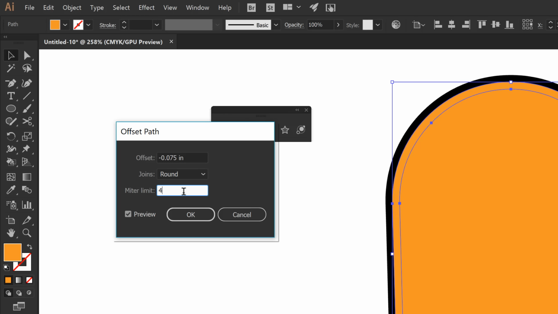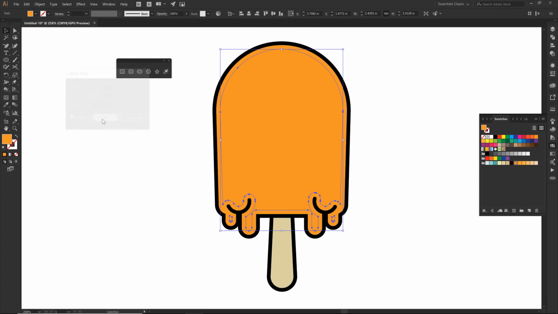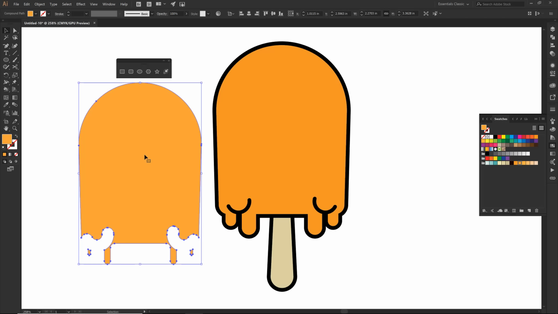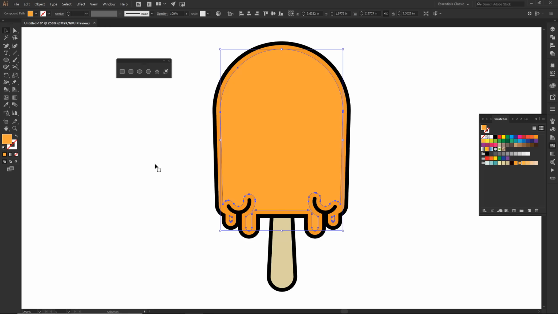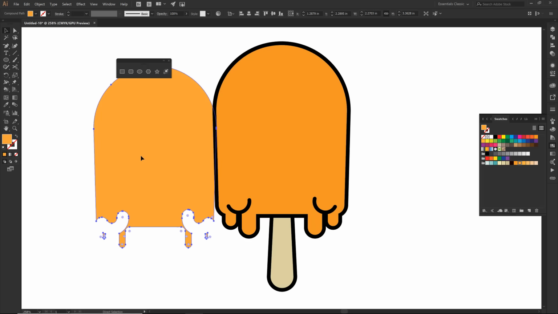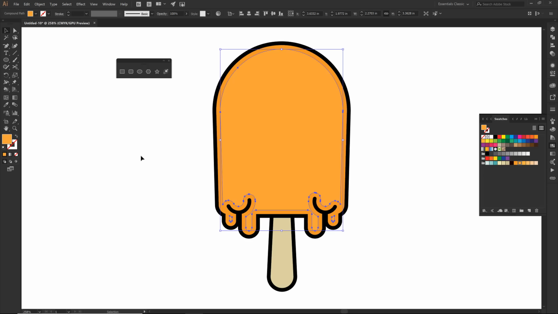Now while this is still selected, now I can color this a little bit lighter. So what we actually have, if I just drag this off, is I have two big shapes. So I've got this shape, and then I have this shape. And if I ever want to move and just double check, that was just me moving. And then if I go Control Z, that'll just move right back. So when we start cutting this out, I have a shape to cut out. There is a little bit of a difference between the offset path and the stroke. Even though it looks like a stroke, we actually built two major shapes.